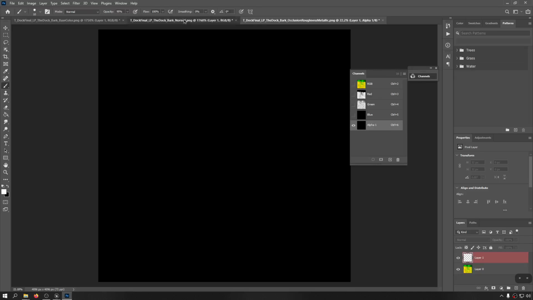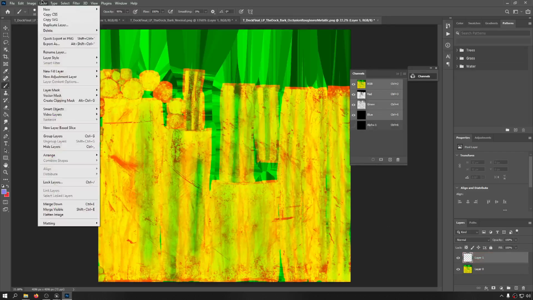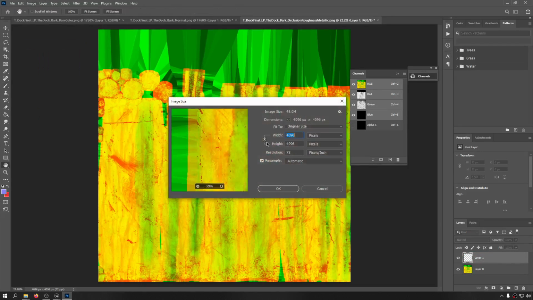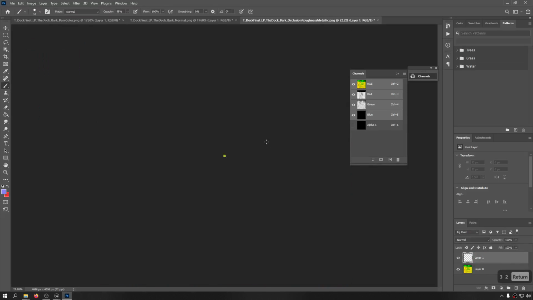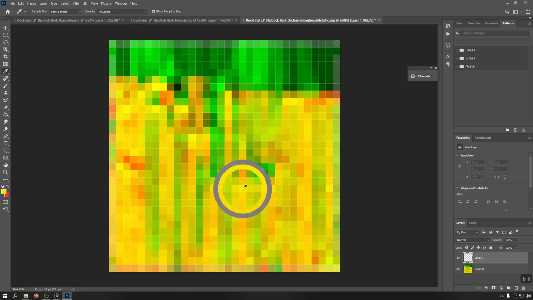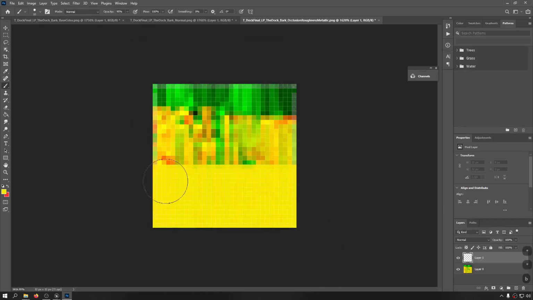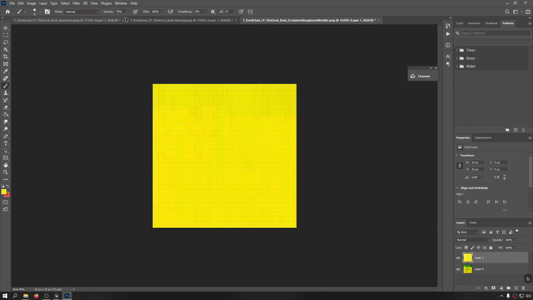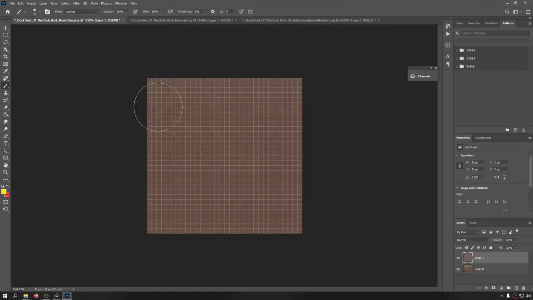So we have painted this, and let's go for this one, and I'm going to resize this one to 32 also. We just need to have the channels right. So let's take the color from here. I don't want to make it blue or something because it gets converted into a normal map pretty easily inside Unreal Engine. So let's make the opacity all the way to 100 and paint all over. So we have these ready, and I'm going to export this.